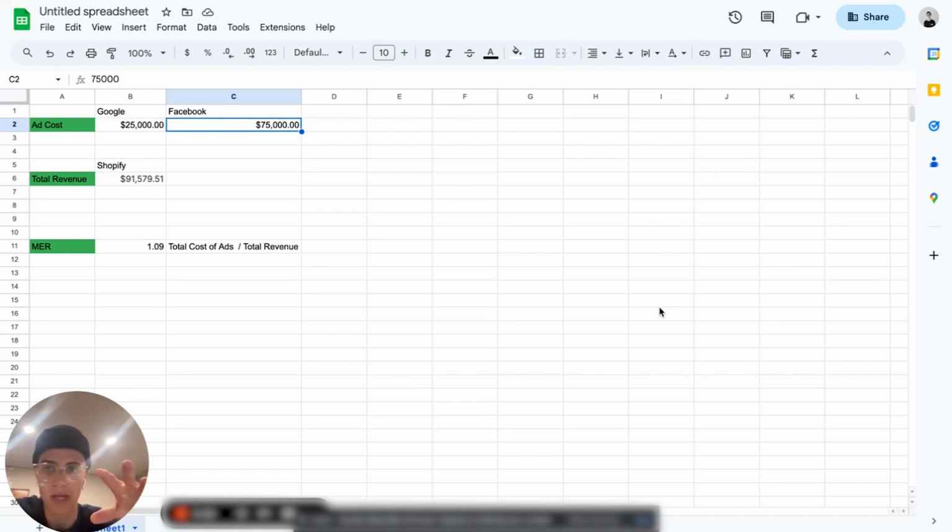Before I get into the ways to do this, I think we should quickly talk about how you would calculate that. Like I was saying, total revenue divided by total cost of ads. So let's say you grab the last seven days of data. You grab the last 7 days of Google and Facebook. You don't need anything fancy here, just a spreadsheet. Go into your ad platforms, grab your total cost and just put them right in there. You could do it by campaign basis, but your stakeholders are probably going to want something nice and simple for them to understand. So do it from a very high level perspective first.